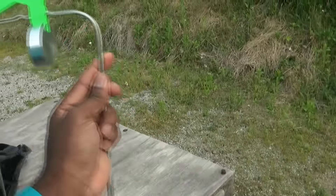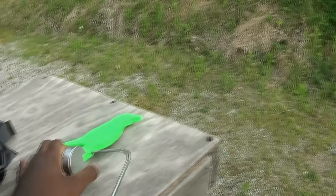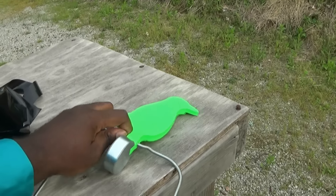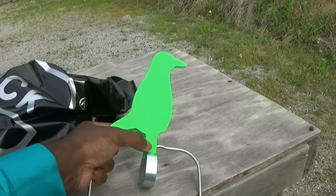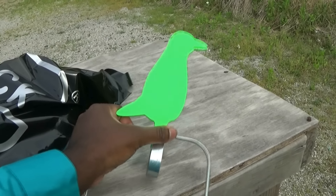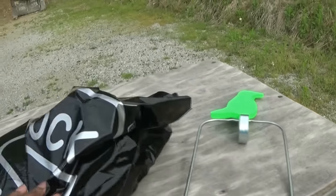I'm going to try out a different type of target for me today. It's supposed to be a target where you hit it and it's reactive, and hopefully it stays together. I had a target similar to this, but one of the problems with these type of targets is that if you don't aim right, if you aim too low, you're going to hit this metal piece right here. And once that happens, you've got to find a replacement, so that's one of the weaknesses.